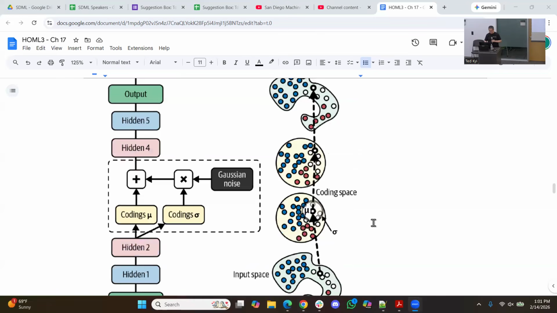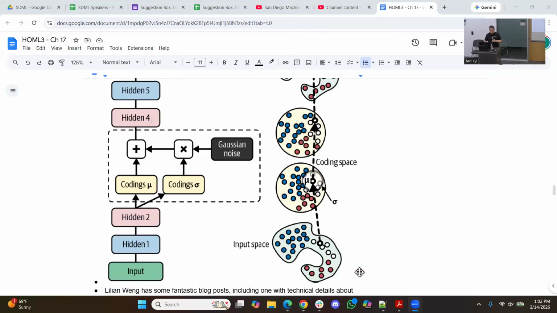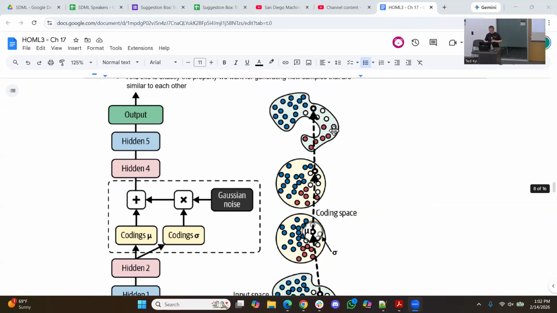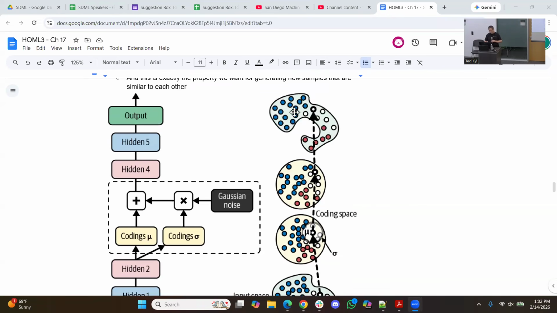So here's a diagram, and you can sort of see the original images might have some very funky distribution, a weird shaped thing, okay? The neural network's job is to figure out how to map this distribution to our desired distribution. So let's say it's a Gaussian, represented by a nice circle here. So it figures out how to stretch, twist, pull, tug this green shape into a circle. Now we have this nice property that nearby things, notice all the blue things are near each other, the red things are near each other, the white things are near each other, okay? And so then we can sample and generate new samples, new images or whatever, from the original distribution without having to know what this distribution is.